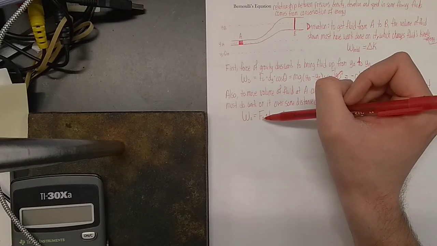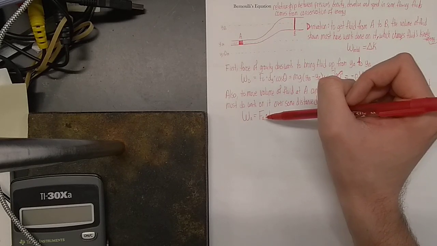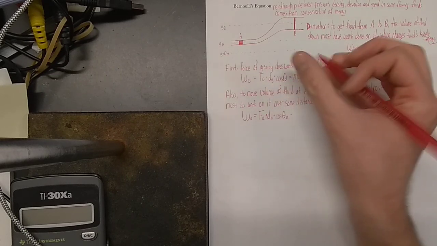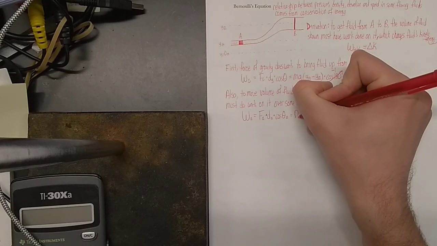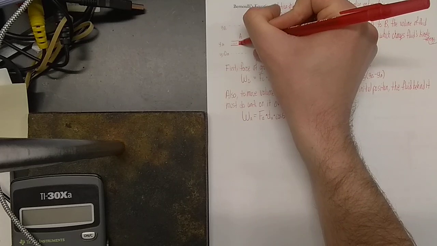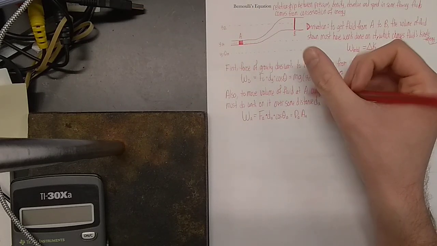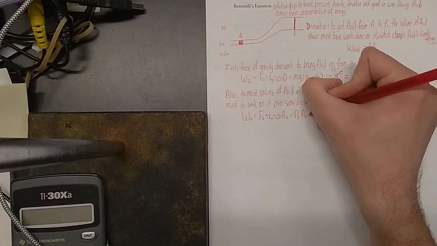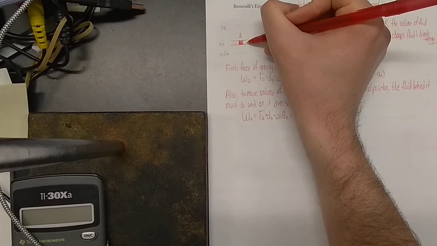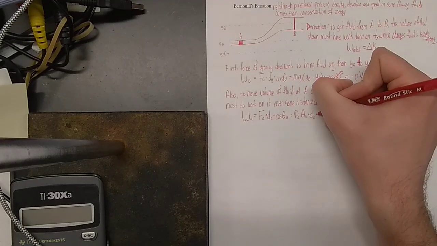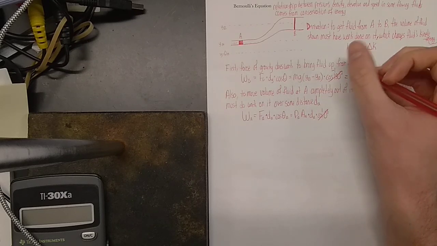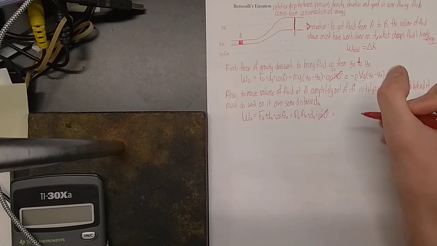But before we get to that, remember that we don't really deal with forces as much as we deal with pressures and areas. So because of the relationship between pressure, force, and area, I'm going to write this force as the pressure at A multiplied by the cross-sectional area that the force applies to, basically the cross-sectional area of the pipe at A, times the displacement needed to completely move the volume A out of its position, times the cosine of 0 degrees, which we know is 1.